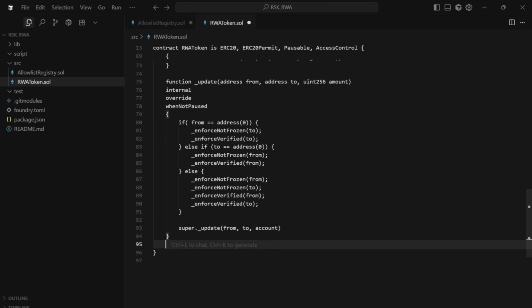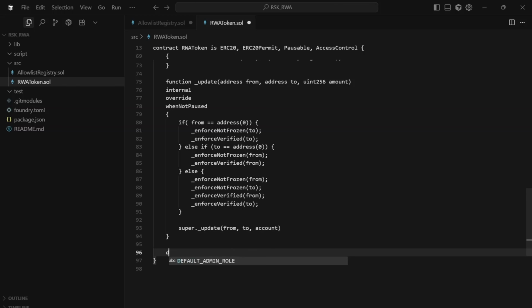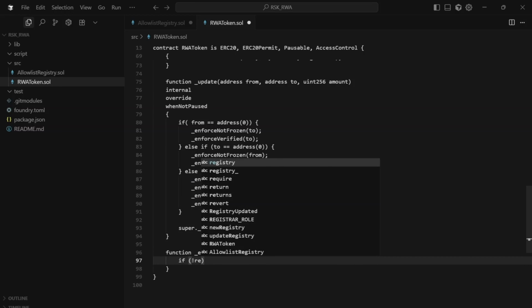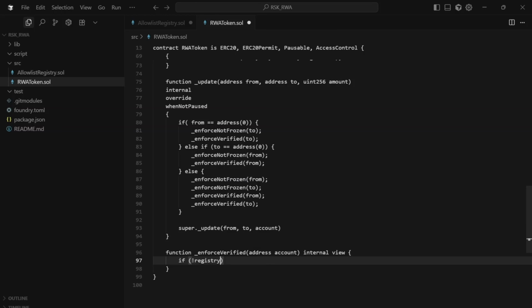Now we'll be declaring another function, enforceVerified. This is an internal function, so for that we'll be giving it internal view. And in this if, we'll be saying if not registry.isVerified account, then revert with not verified account.